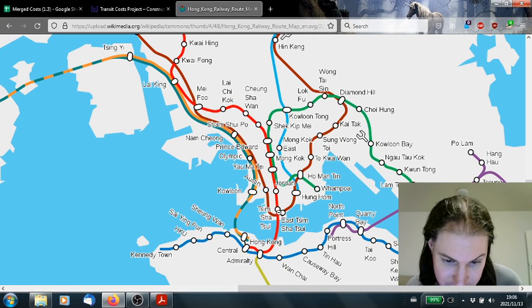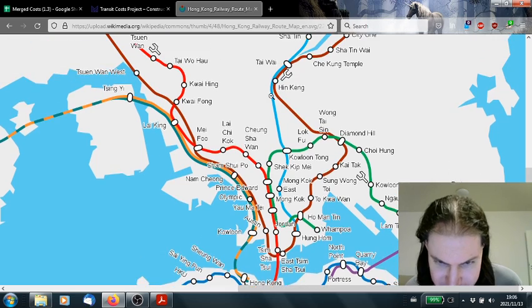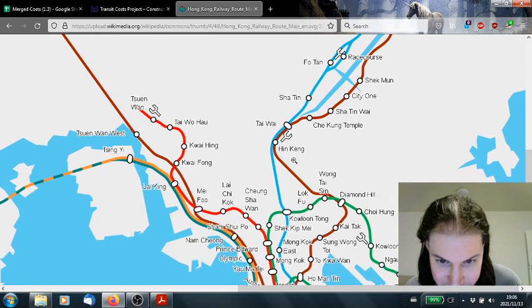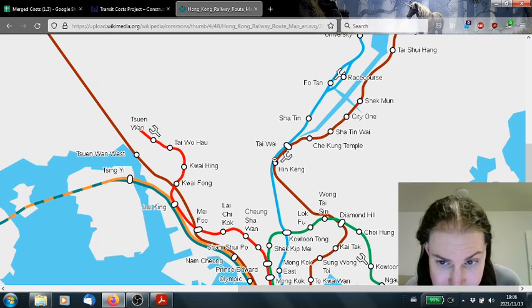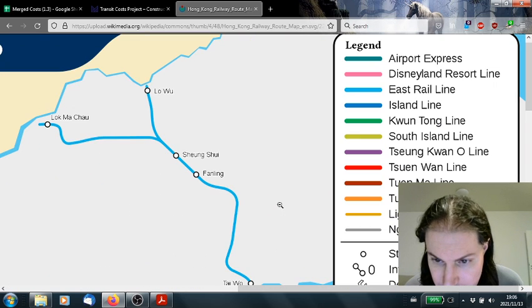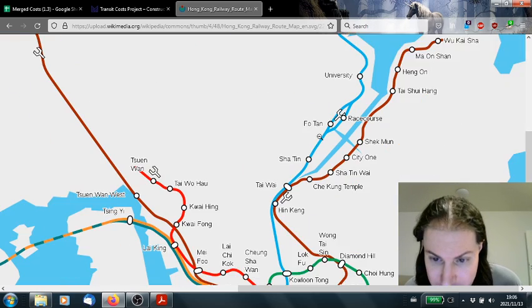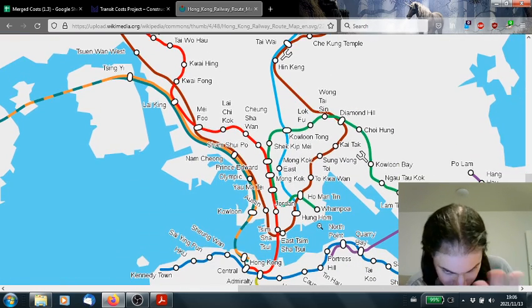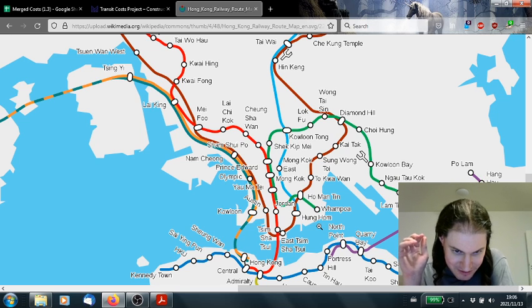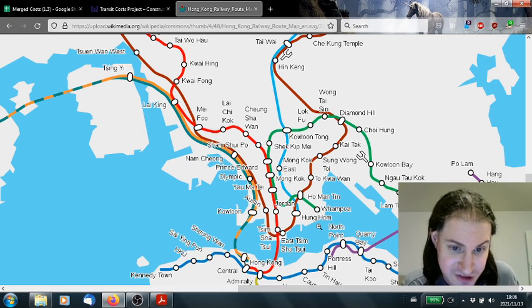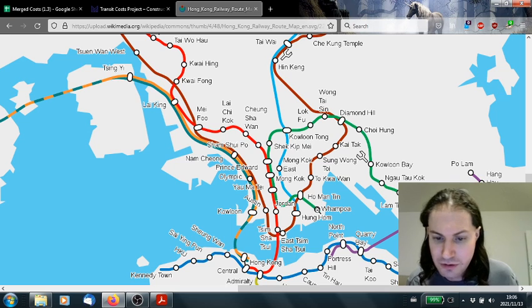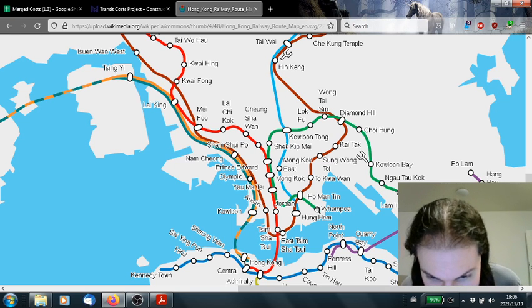or Tsim Sha Tsui, but then they're doing this kind of weird through running as part of the Sha Tin to Central link. Or they've renamed from West Rail Line to Guanma. So it's a system that's changing, and part of these changes are in our database. It's just that they're all Hong Kong. They're all the same design, which can be seen in engineering.